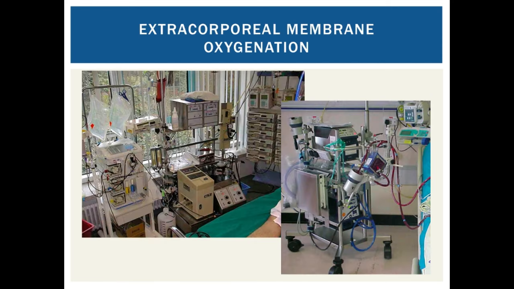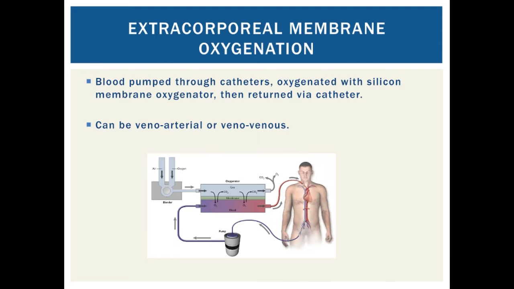Okay, ECMO, or extracorporeal membrane oxygenation. We're not going to spend as much time on this topic as we could. This is very detailed and complex. We're just going to summarize some of the key features and compare or contrast some of the different modalities. So, what is ECMO? ECMO is where you take blood and it is drawn through a catheter here. It goes through a pump, through a system. It goes through this oxygenator. It's a silicon membrane oxygenator, and then it's returned back to the patient via another catheter.